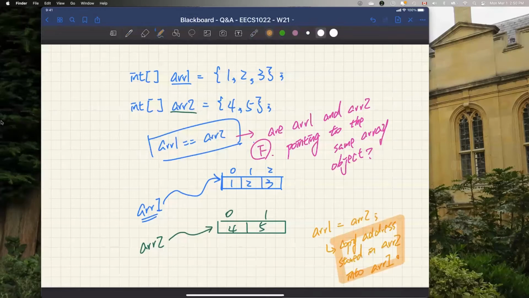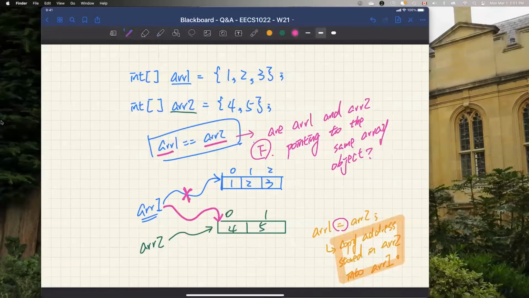Okay, aliasing means for the same objects, either array or some other objects, like a person object or member objects, you got different names for the same object, right? Exactly. Yeah, that's aliasing. So after this particular assignment, ARR1, rather than pointing to over here, is now going to point to wherever ARR2 is pointing to. So that's what's happening over here, right? That's why after this, if you say ARR1 equals ARR2, it will be true, because now they're pointing to the same objects.